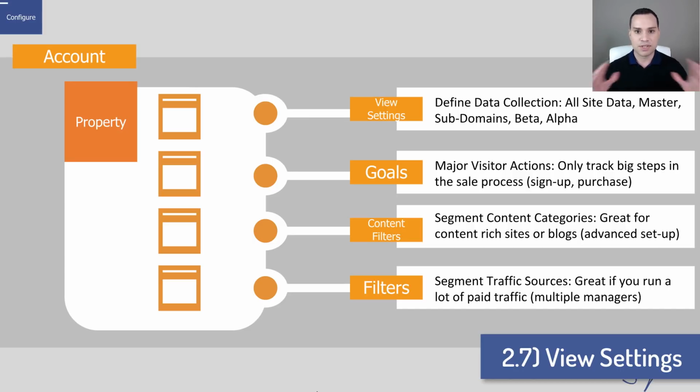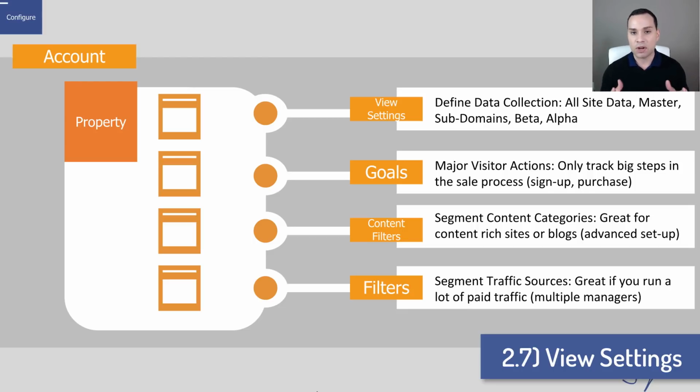Goals and events, they're set up and you're tracking every single link. You're tracking someone adding something new to the shopping cart, how far they go through the checkout process, or which blog posts they went into. Like, we don't need to do that. We need to track the major things, like someone opts into your email list, or someone makes a purchase, or maybe, if you have a lot of traffic volume, someone makes it to the shopping cart, if you're having shopping cart abandonment problems.